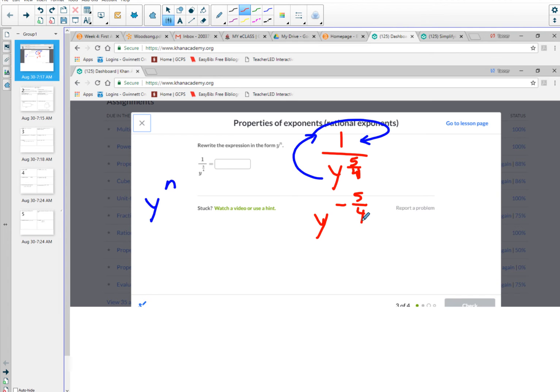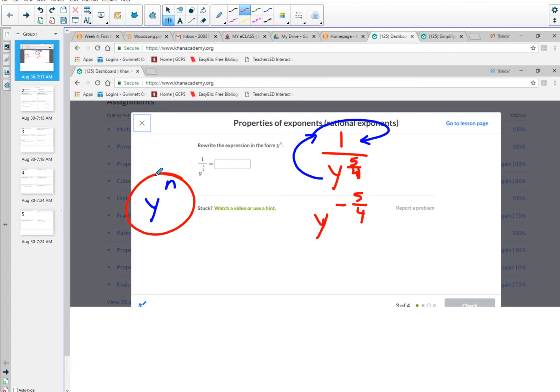Which is weird because as far as simplifying goes, we don't want to leave a negative power. We don't want to leave a power that's a fraction, but that's what we're being asked to do. And any directions that are being explicitly given to us supersede any rules of simplification. If we're being told to do something specifically, then we'll do it. The directions here didn't say to simplify.